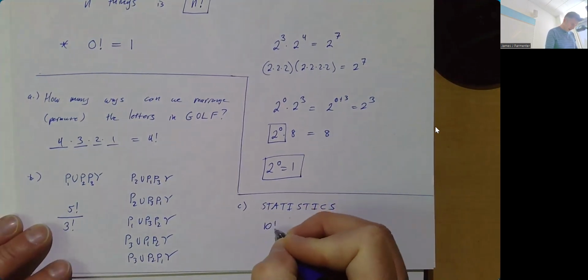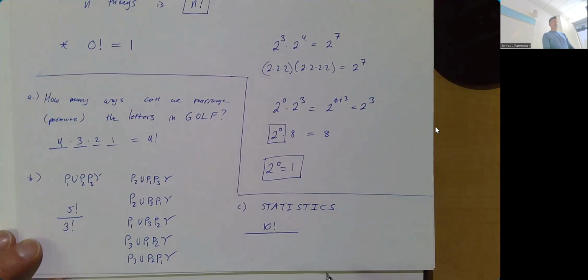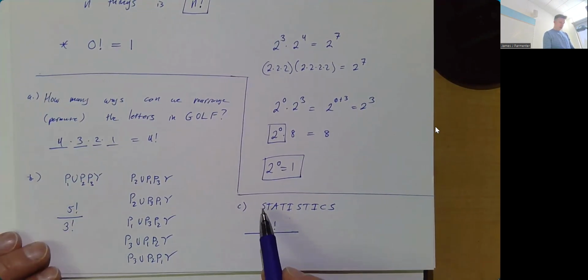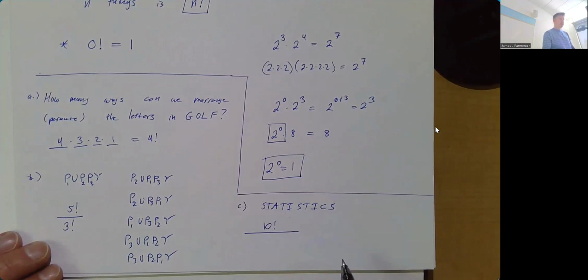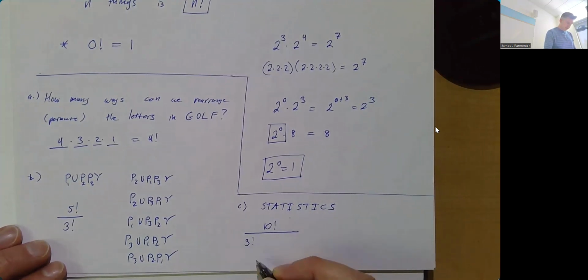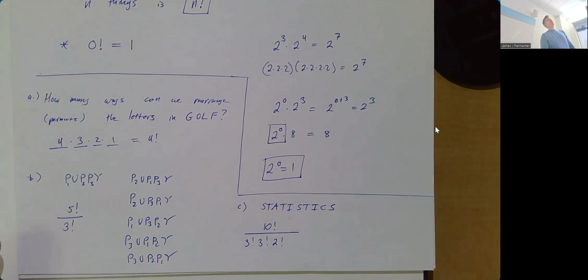So there's 10 factorial ways, but then we have to divide by the number of ways you can rearrange any repeated letters. So let's see, there's 3 S's, so we need a 3 factorial. There's 1, 2, 3 T's, so we need another 3 factorial. And there are 1, 2 I's, so we need a 2 factorial. If you really wanted to, you could also throw in a 1 factorial for A and a 1 factorial for C. But that's not going to change anything because 1 factorial is just equal to 1.